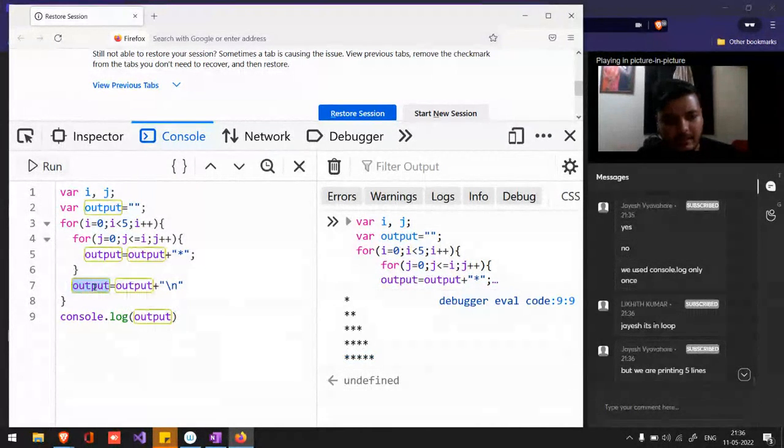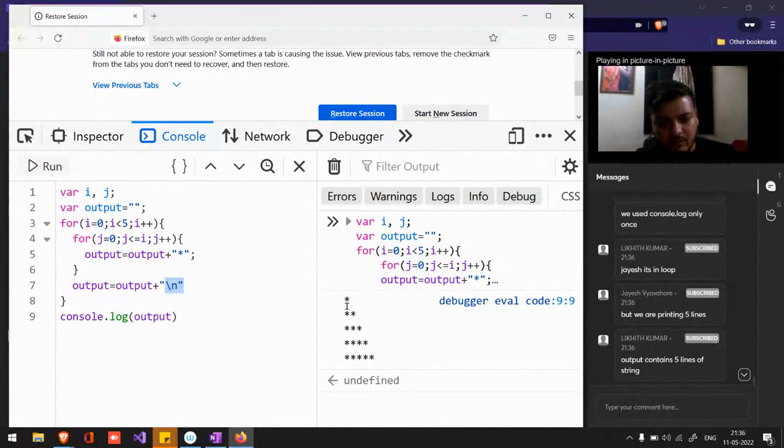That is why we are appending every time. See, this output is inside this loop. This loop is running how many times? 5 times. So every time it is printing one line and doing the slash n. That's why it is printing on another line. Slash n is used to break the line.